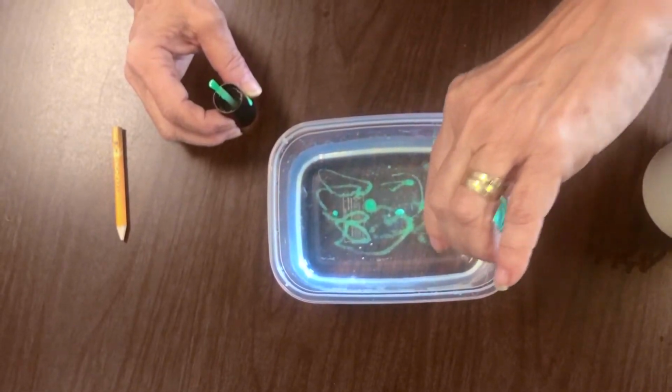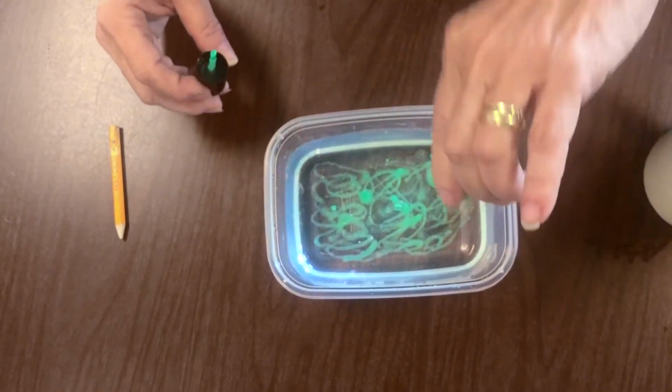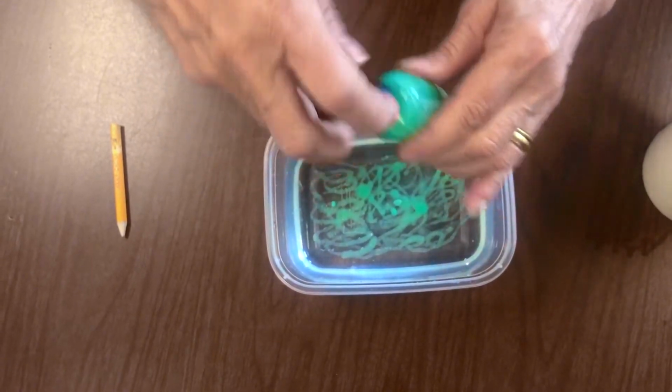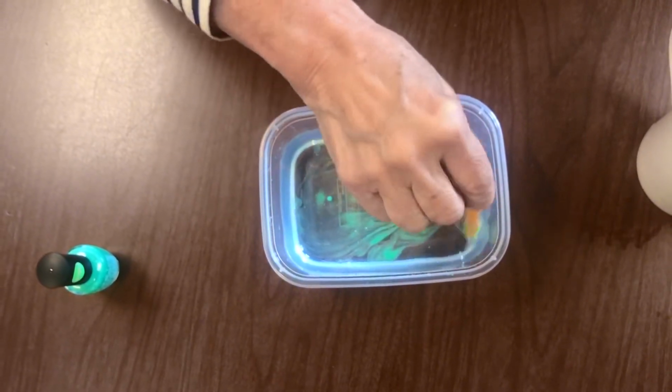So you'll see how much I'm pouring, maybe for 4 seconds, right? So I've got a good amount of color on the top. Now, if you'd like to take your toothpick to swirl this around, you can. See how it comes together.